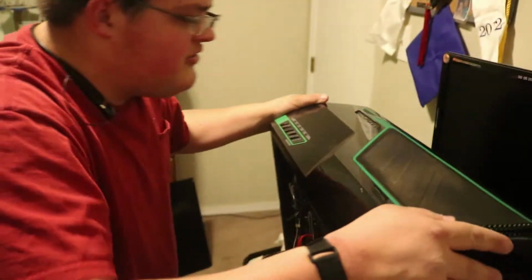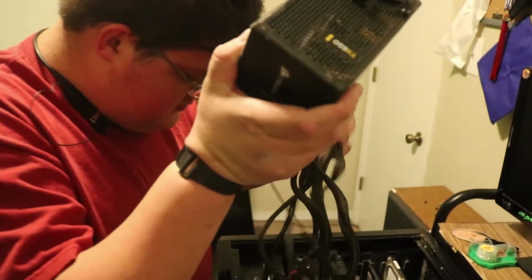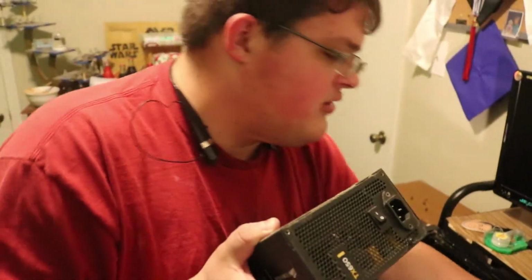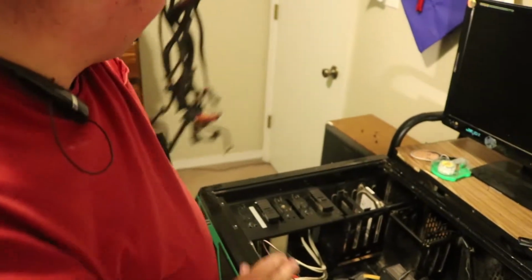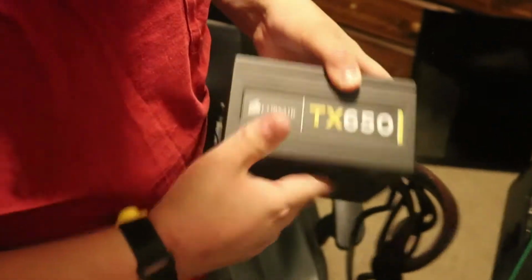This power supply is about 5 years old, so I guess it's about time for it to die. It lasted me a long time, and honestly, I would recommend this power supply to anyone. I mean, 4 years is a long time for a power supply to last. This one is a Corsair, so you can see, that's the old power supply, Corsair TX650, and apparently it died.